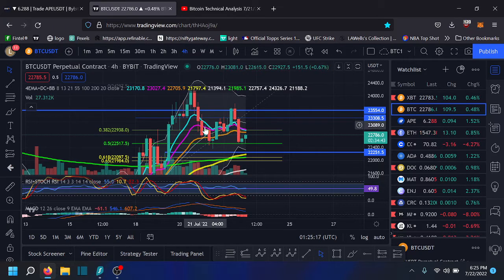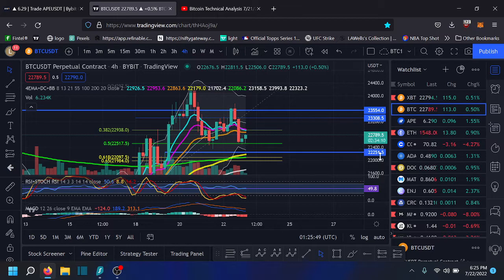We closed below it, and I kind of knew that we were going to come back and retest this area of support, right? So we've actually gone further than I expected. I originally thought we were going to still be hovering around 23,004, but we came back down and retested our 0.5 exponential moving averages. So instead of staying up here in this range above the 0.32, to me it shows that we might get rejected.